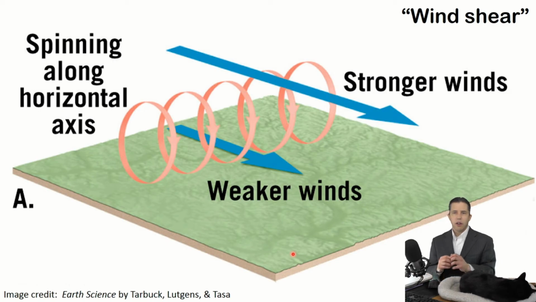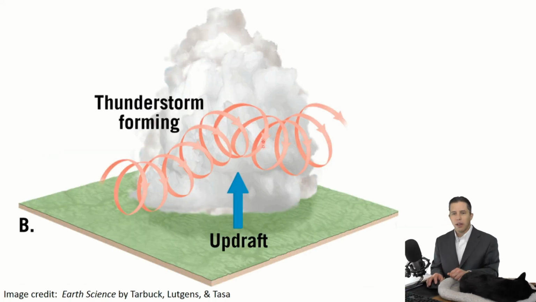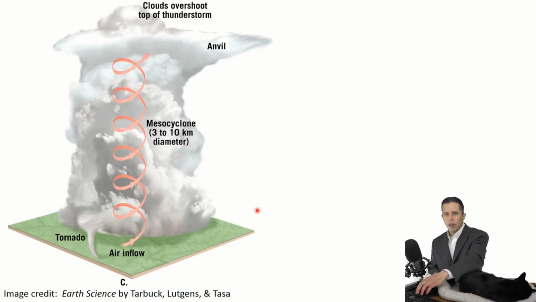Then you've got thermals. So what we talked about, except the thermals now are going to push that spinning air upwards. And if it does it just right, you can take that spinning air and reorient it vertically. And then the air intake, the updraft, is spinning, and you get a tornado.